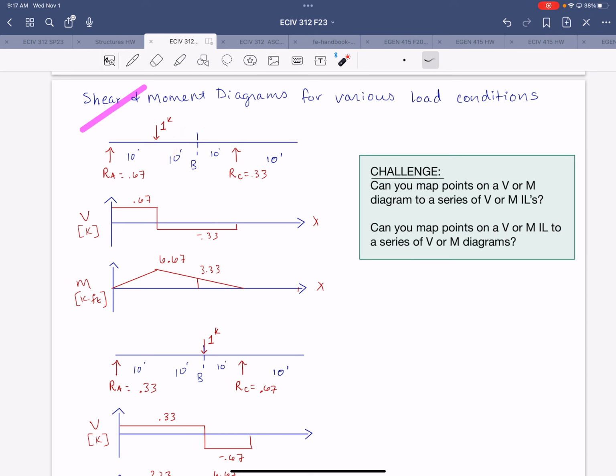So let's think about if we can use these shear and moment diagrams to relate it to what we developed in those influence lines, specifically for shear at B. So shear at B is the location of interest. That value X, in the brackets of the influence line designation, represents the placement of the unit load. So when the unit load is at 10 feet, or when X is equal to 10, what is the internal shear at B?